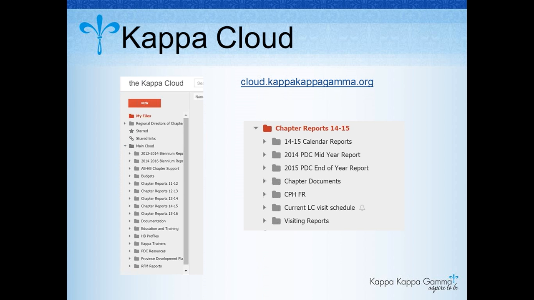So for easy access to your resources, you can create a bookmark. To do that, you're going to click on the bottom beside the link and complete the name and click OK. So when you sign in, your bookmarks are going to appear under top topics. So it's going to say top topics for Official Family. Usually it's key reports, the yellow pages, and the foundation yellow pages, and then your bookmarks. So here we've said good bookmarks to have are the fraternity bylaws, fraternity standing rules, and the fraternity policies.